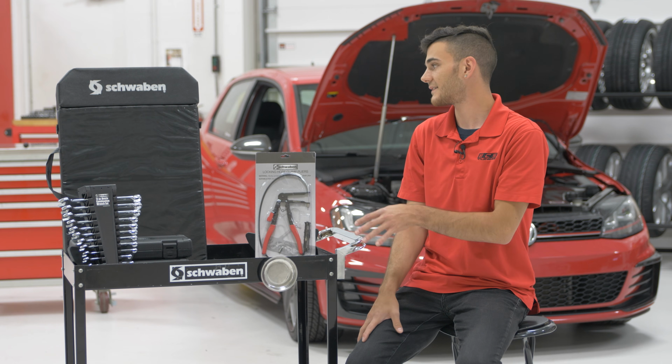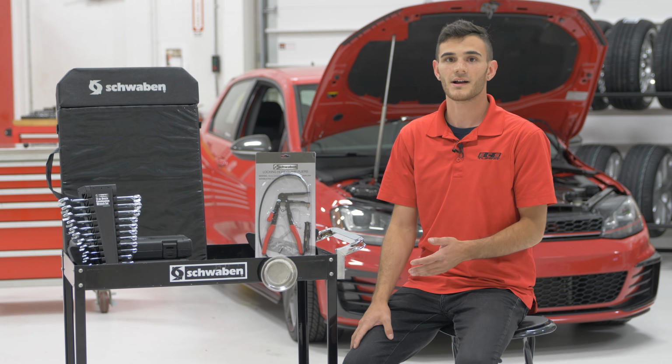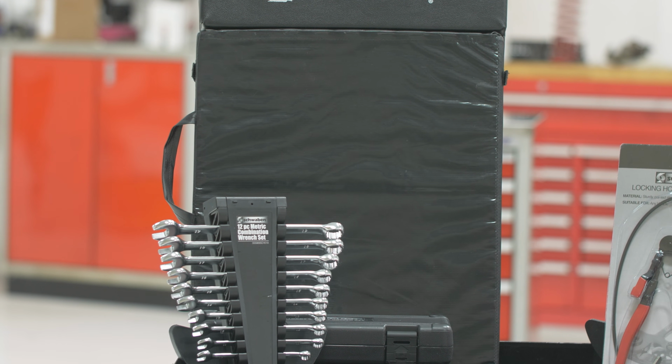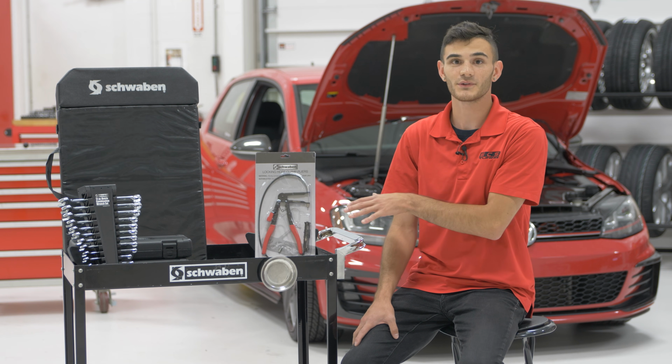And last but not least, the Schwaben Pad. If you've ever worked on your car in your garage, you know that laying on the ground is not the best thing. So this is nice to have when you're under the car doing an oil change. If you don't have a Schwaben fluid extractor, you can put this underneath you so you're not laying on the hard cement. That wraps up the 4 must-have Schwaben tools for any garage.